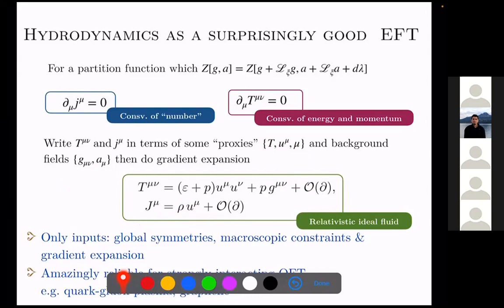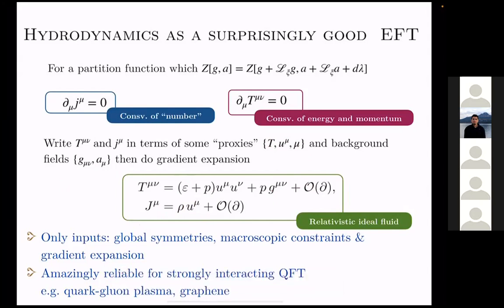And for the symmetric rank 2 tensor, there are only 2 terms you can write. So this is all the terms you can write down. And then you can keep going, at each order in derivatives. So I think for the parity invariant charge fluid, you have 3 more terms at first order. And then you can also go to even higher order, and there are a few more terms.